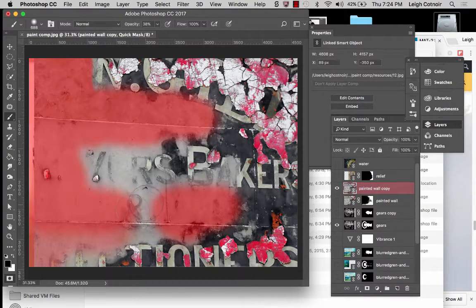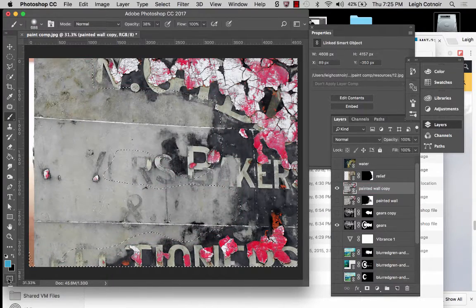You don't want to completely get rid of everything. I think I ended up getting rid of the ampersand. I don't really remember, honestly. And some of this I got rid of because it was digging too deep. In fact, I know I got rid of most of the B, for instance. So you can just start painting in like this, and then when you're done, you can get out of quick mask mode, right?